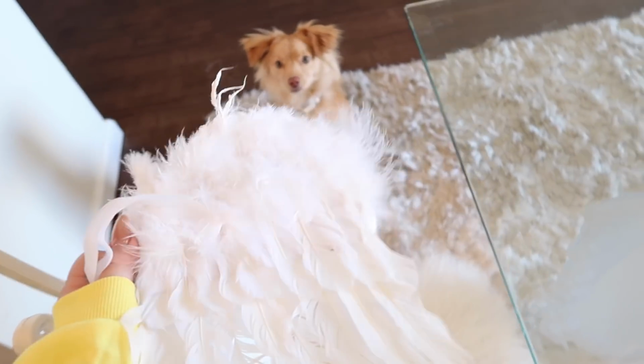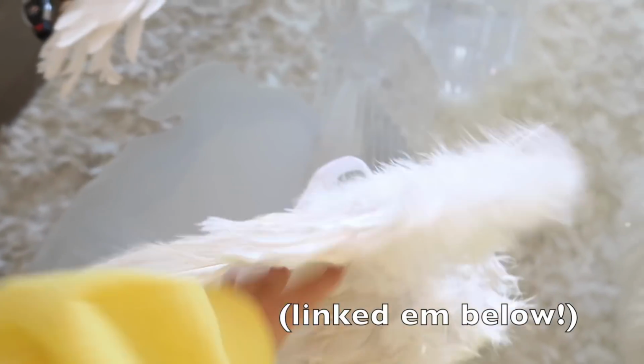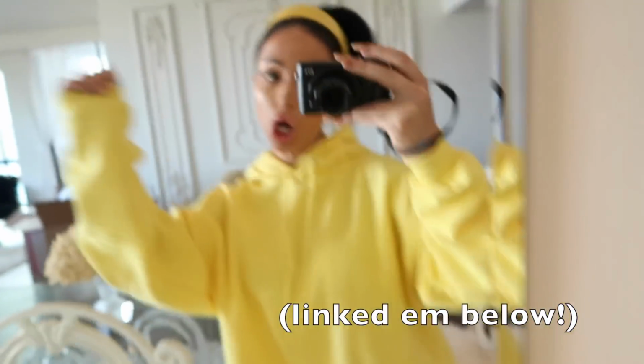Yeah, you tried to eat them, I know, so we're gonna take those off. But these were cute. They were like $10 on Amazon. Anyways, that's aside the point.